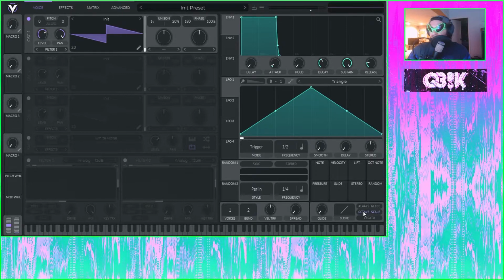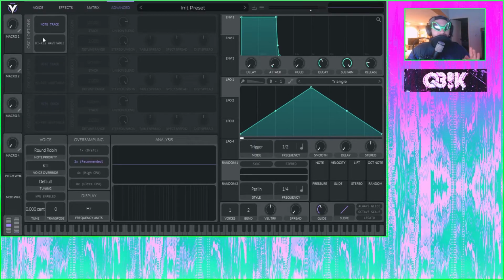Then octave scale is a new feature I haven't seen anywhere before that I still don't completely understand, but basically it makes it so that the glide time affects how long it takes to glide between octaves. So like with a decent amount of these features lately, I don't really know how to explain it. I can only show you. So I'm going to click a note down here and then click a note in the higher octave, and you'll see how it changes with octave scale enabled and disabled. So that's with it enabled, disabled. It's a lot faster disabled versus enabled. So yeah, now you know how it affects it, and you can apply that knowledge however you'd like.